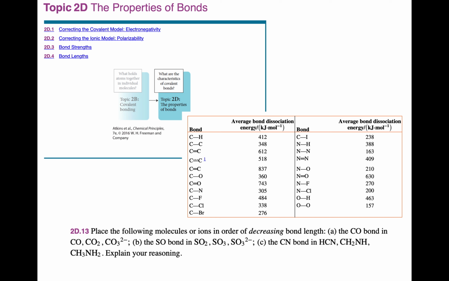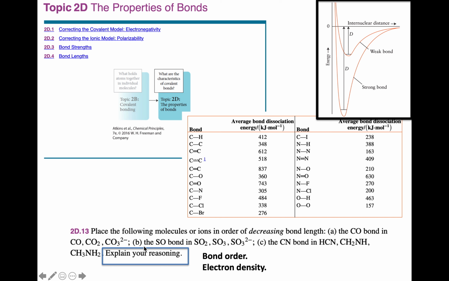Also within that section was connecting then bond strength and bond length and seeking to make predictions for those topics. So this would be an example where you're asked to do a ranking in order of bond length, and you're asked to explain your reasoning. What would I expect within this? I think you could do the task. What would be part, though, of the explanation?